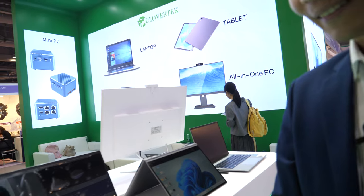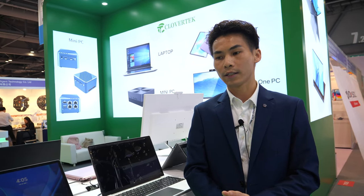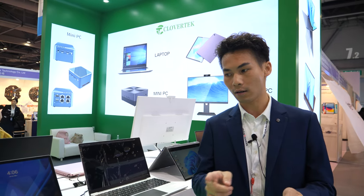So far you always use Intel for laptops — you don't have a MediaTek laptop? So far, no, because MediaTek Android laptops are mostly for specific educational projects — that's more of a new trend. In the near future we will definitely have Chromebooks, but the problem is we cannot produce Chromebooks because only factories authorized by Google can produce them — brands like Dell and HP. We are an ODM company, so we don't have the right yet.